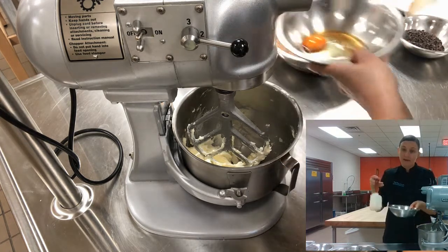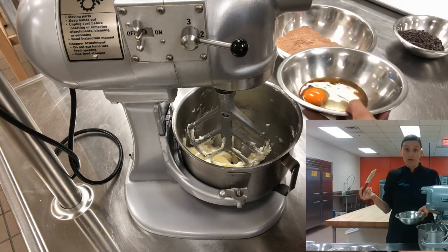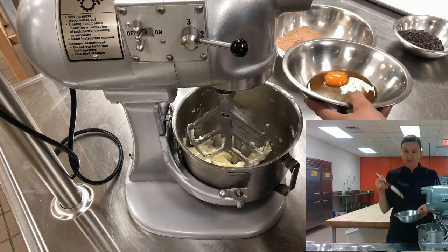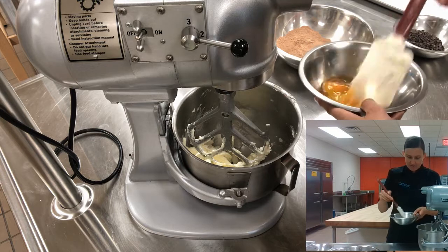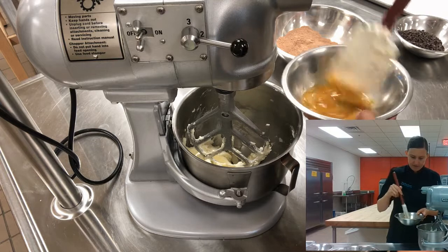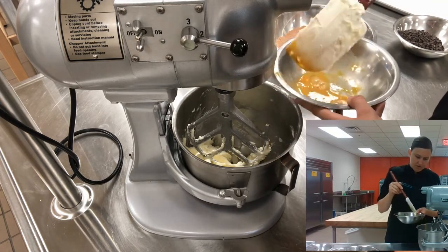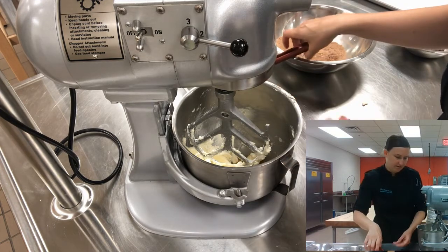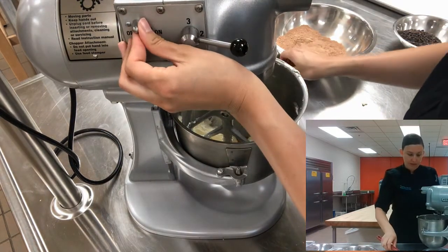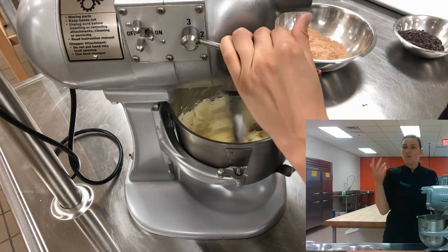Now it's time to add my eggs gradually. So I have one egg. How can I add one egg gradually? That's right. I mix it up first. Just a little bit, not trying to mix any air into it. You could argue that I could not mix it and just add some of it in. But if you did that, you might add only egg white, right? The egg white can go, and the yolk can stay back in the bowl. And you won't have any emulsifier.